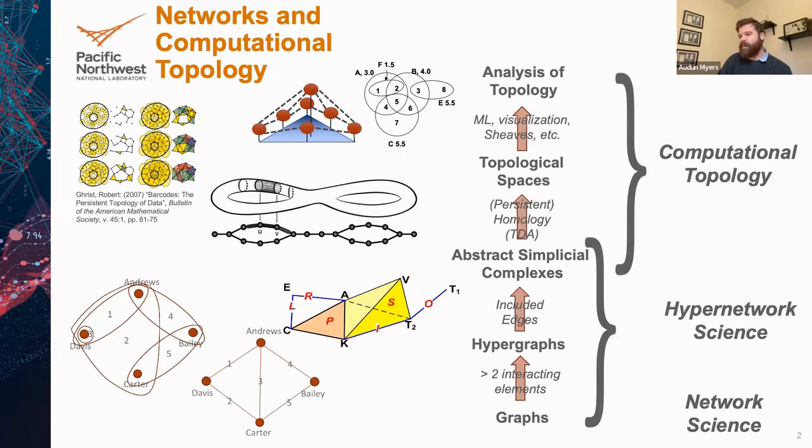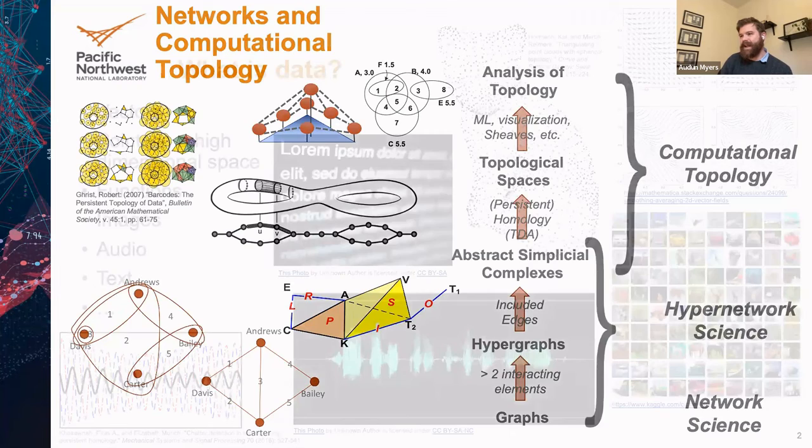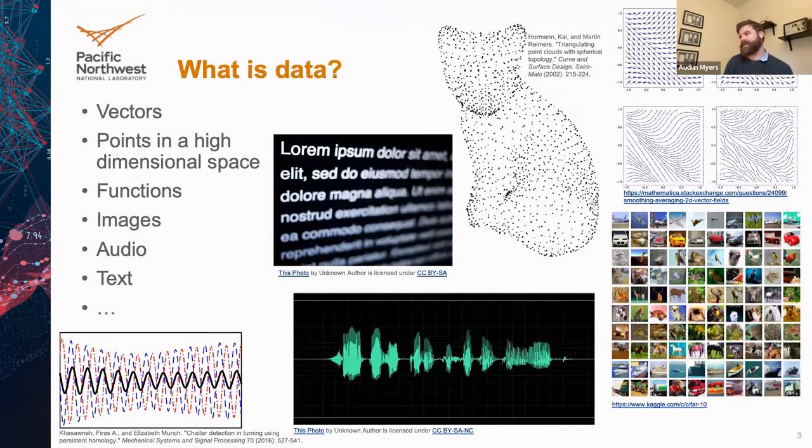So I want to step back one step to talk about the data and what type of data we might be interested in. We're interested in a very wide range of data. It can range from vectors such as point cloud data, where, when I say point cloud data, I'm talking about vectors in some space. Here there's a cat, so it's point cloud data in the shape of a cat. We could have things like images, where you can also think about these as high dimensional vectors if you flatten them into a high dimensional space.